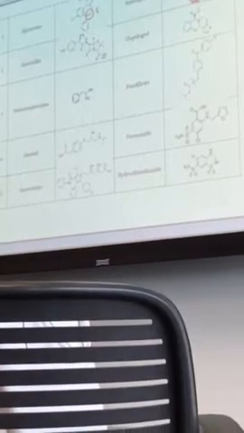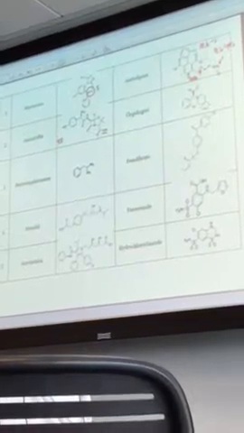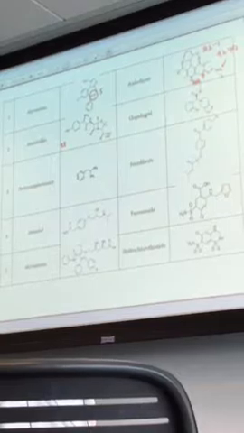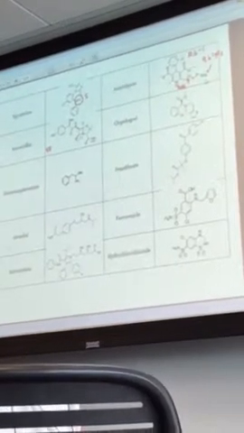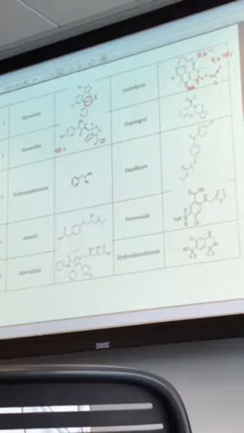What's the parent for carboxylic acid? 4.8, right? And then what are we subtracting? So we have an electron withdrawing group right here, right? So that's just one carbon away. So minus 1, right? And then we also have another one that's 2 carbons away. This sulfur right here. So minus 0.5. Right? So we have a pKa of around 3.3.